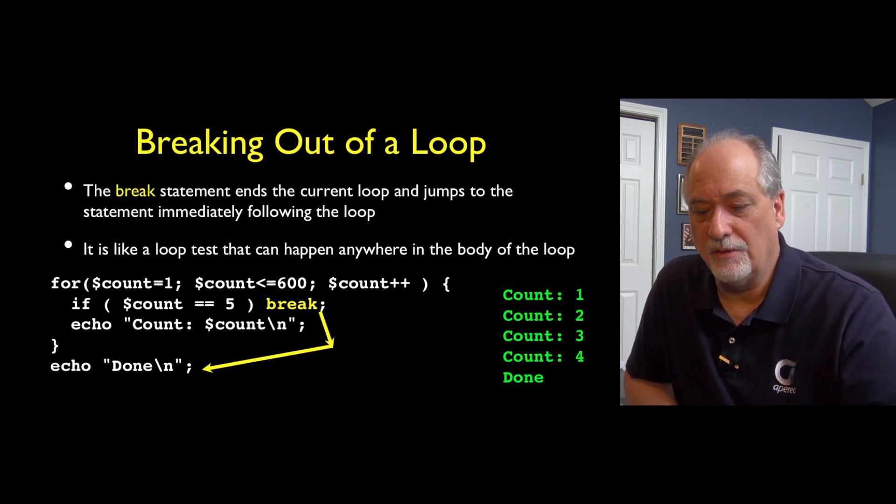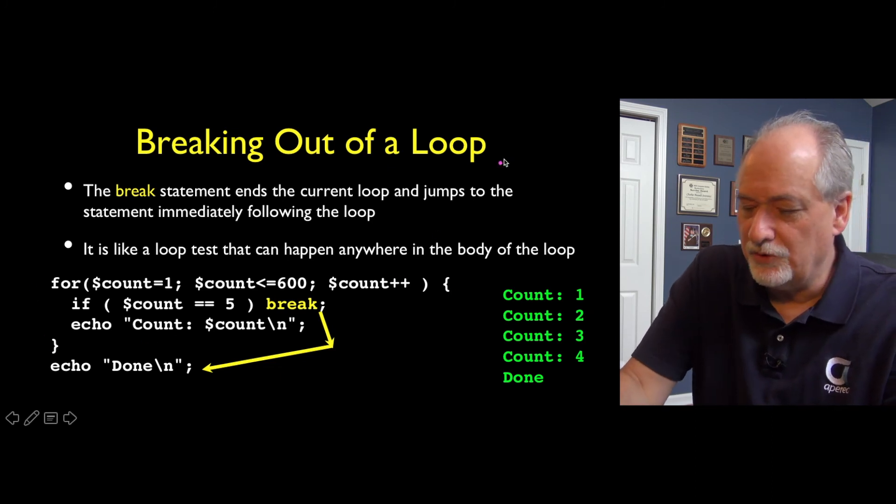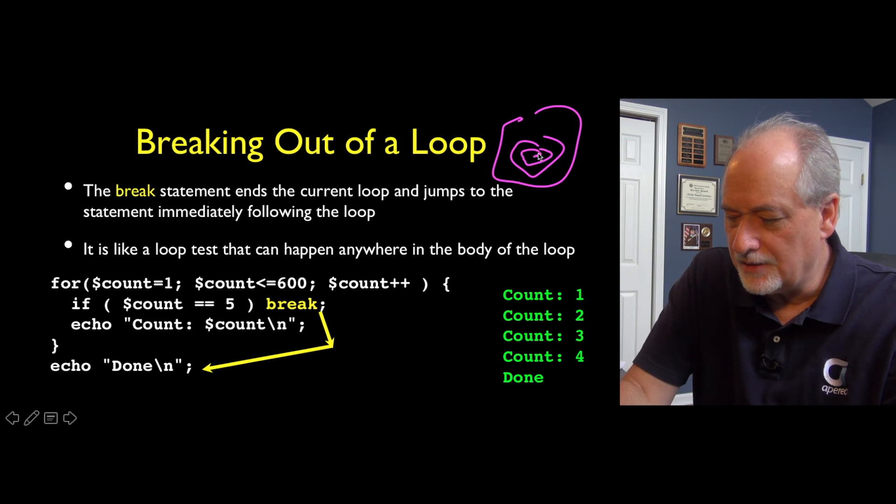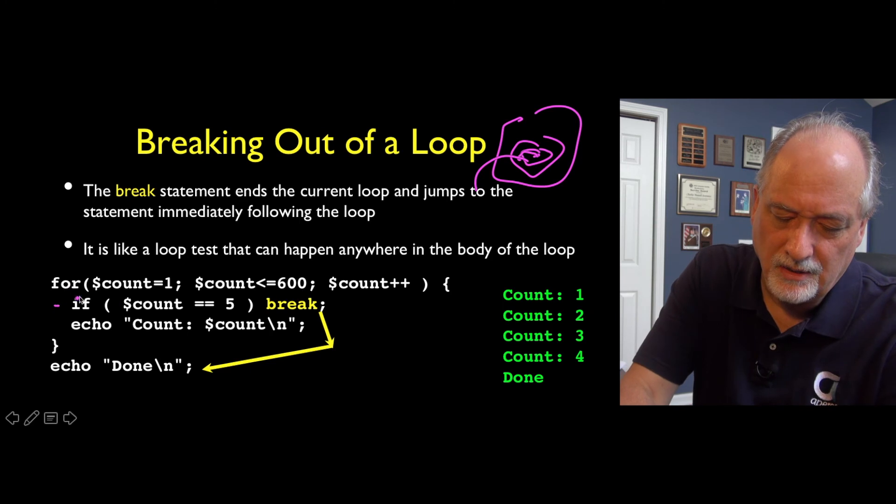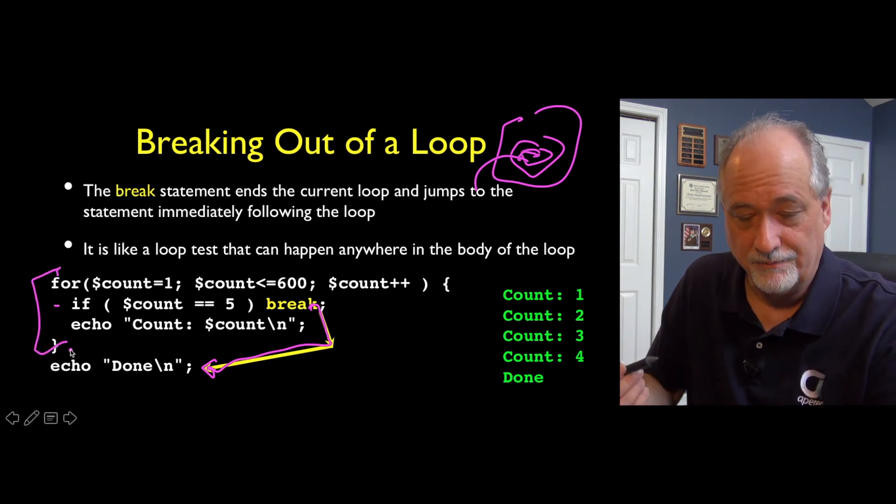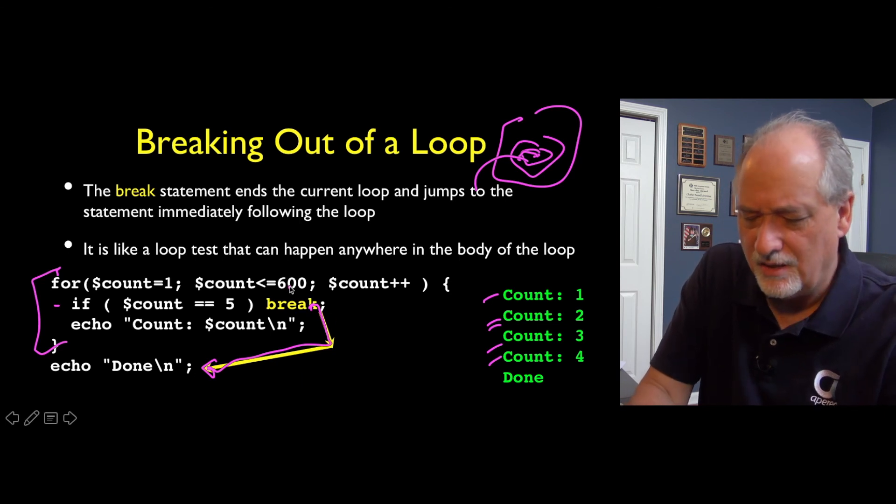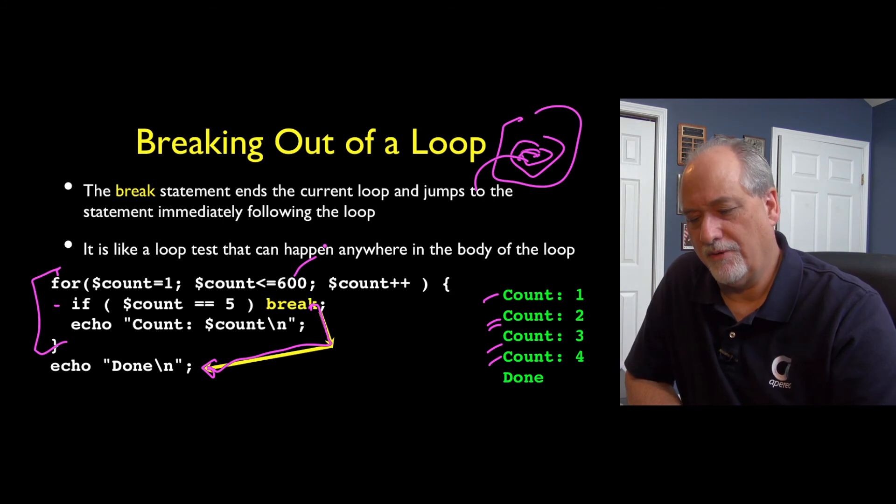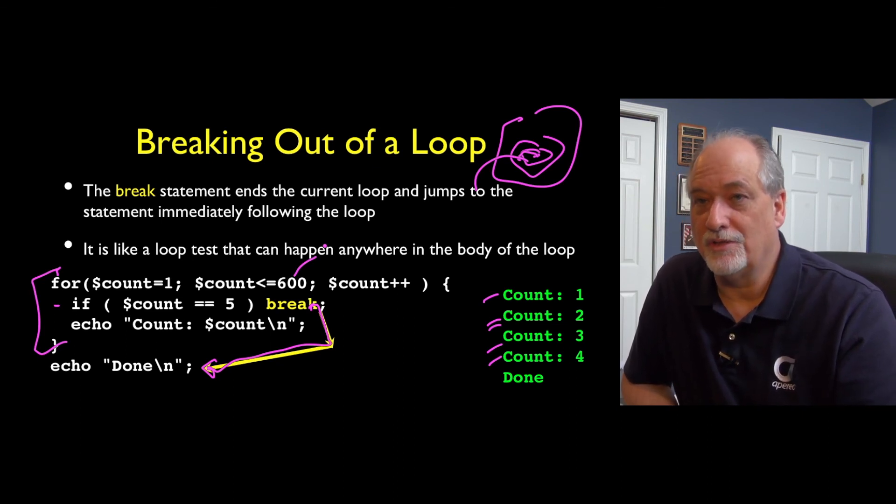Like most C-based languages, we have a break. Break is an executable statement that basically says when this runs, it breaks the loop that it's in. If there's a couple of loops that are sort of a loop inside of a loop inside of a loop, and there's a break inside this, it actually only breaks out of the inner loop. If this code executes, it's like magic jump and gets out and runs, jumps to the line afterwards. When count is five, this becomes true, so the break happens, and it just does done, even though it would have run until 600 if we'd have just left it to its own devices. People might say this is not structured programming. I hope among decent people we've stopped arguing about that. This gets to code that is direct and easily understood.